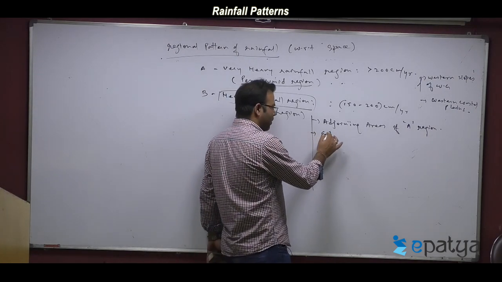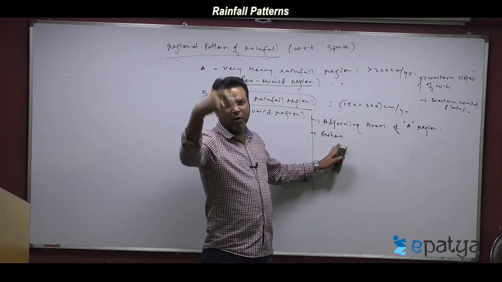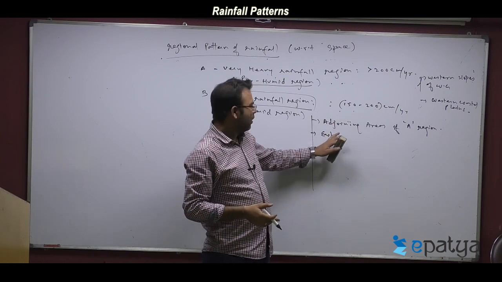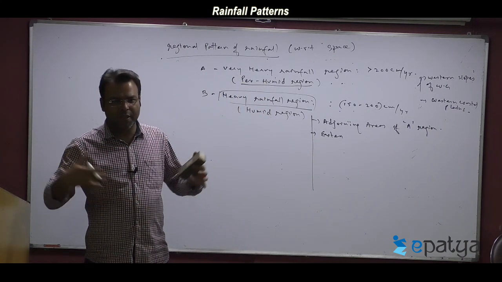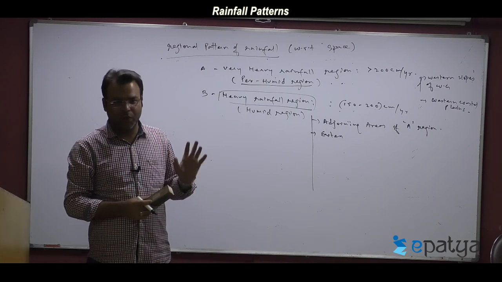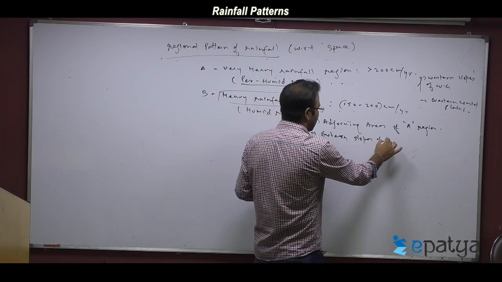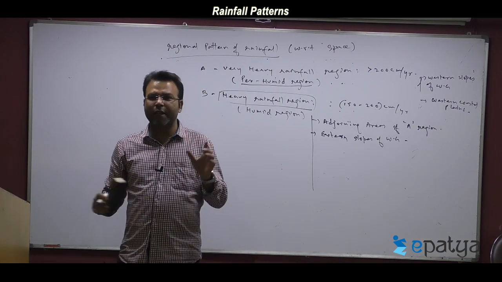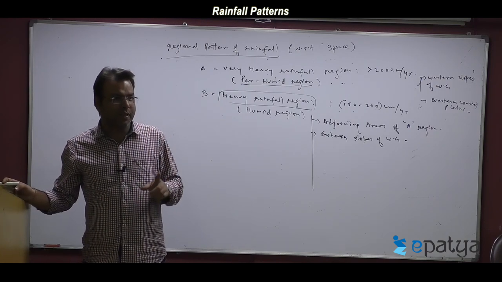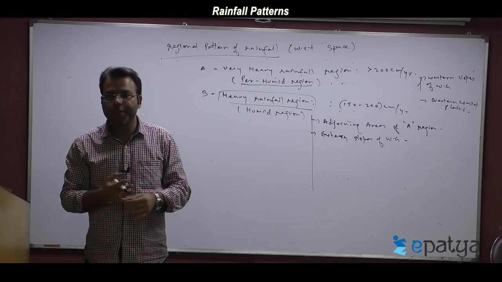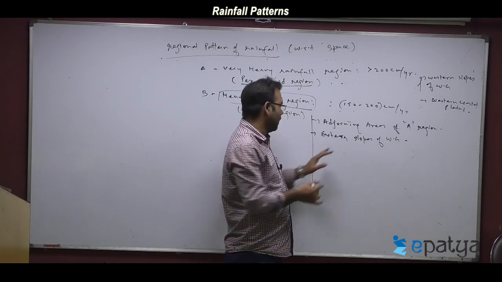So it includes eastern slopes, not the shadow region, actually. Shadow comes into another part, C or D or E. Not all the eastern slopes of Western Ghats are rain shadow. There are some inlets through which water can enter through gaps. People get confused that the entire eastern slopes of Western Ghats are rain shadow. No, there are many areas in the eastern slopes of Western Ghats with rainfall of 150 to 200 centimeters. Not all, but some areas.